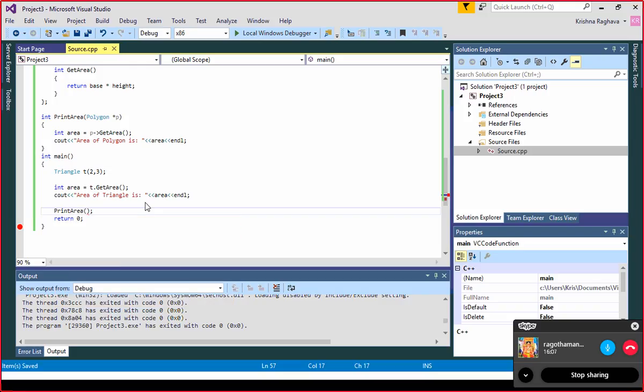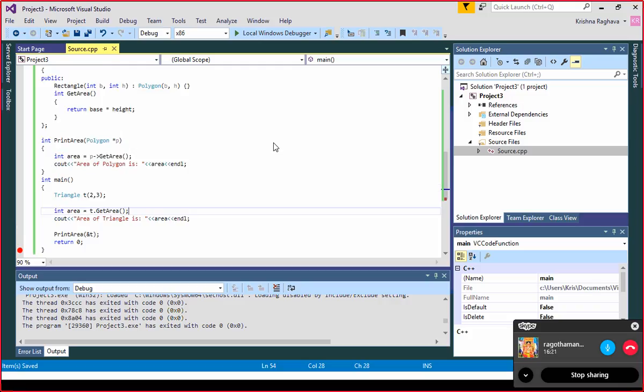So can anybody tell what is going to happen now? When we call print area, we are giving the input pointer as ampersand instead of T. So we created the object P already. So it will go to the polygon first and take the area calculated from the triangle, and then it will execute, right?